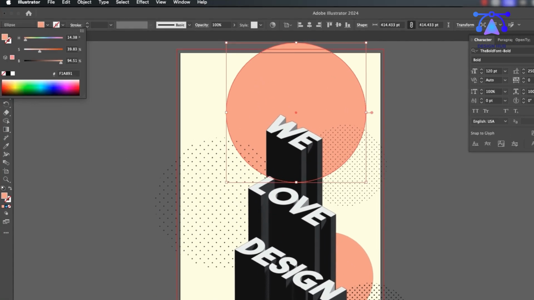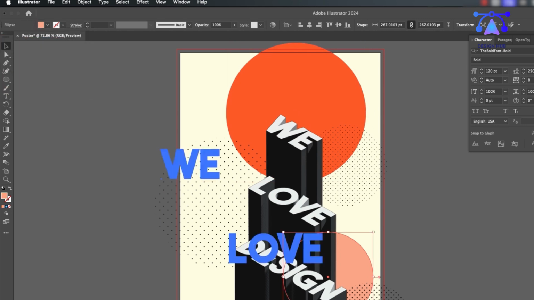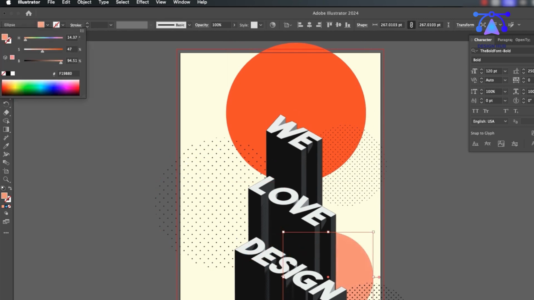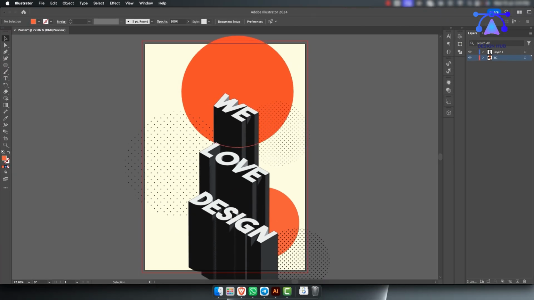Let's also make the ellipses slightly more saturated because it brings more vibrancy to the design. And there we have the design exactly that is there in the Adobe stock design.